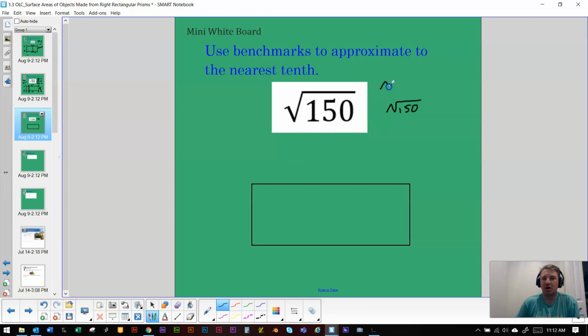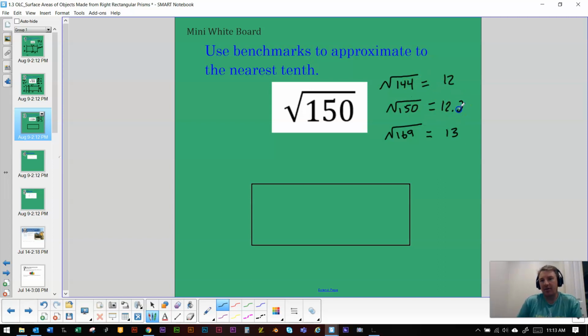Well, if we check our charts, 12 squared is 144, 13 squared is 169. So here's 144. That's going to be the closest on the low end. And on the high end, it's going to be 169. So this is 12. That's the square root of 144. This is 13. So we have to decide when we're doing this quick method, is it closer to 144 or 169? Well, to me, that's only 6 away, so I think it's closer to 144. So it's going to be 12 decimal, something closer to 144.